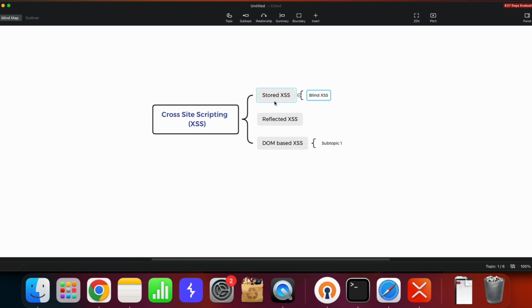But because it's stored somewhere on the backend, in the logging, it can be anything basically. When a person opens it and sees the data you have stored, it gets executed because it's stored there. So blind XSS can be called a type of stored XSS. Then we have reflected XSS and DOM-based XSS.